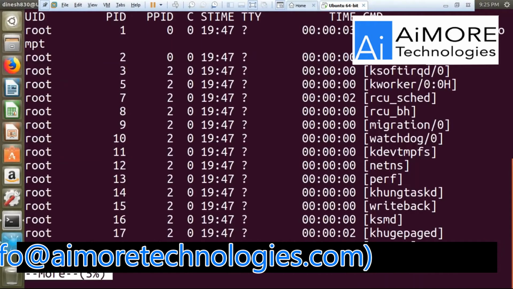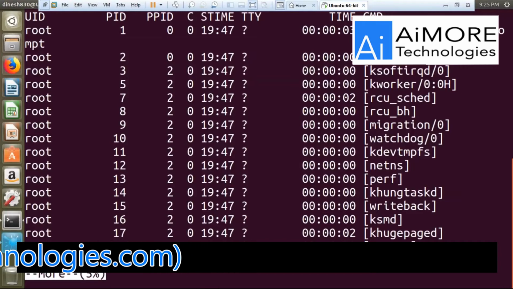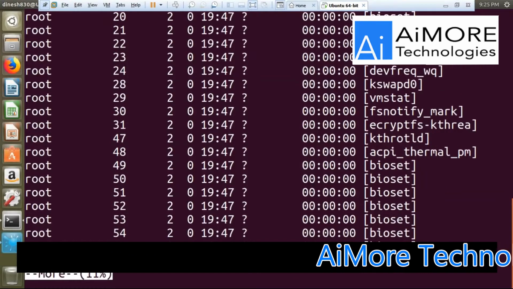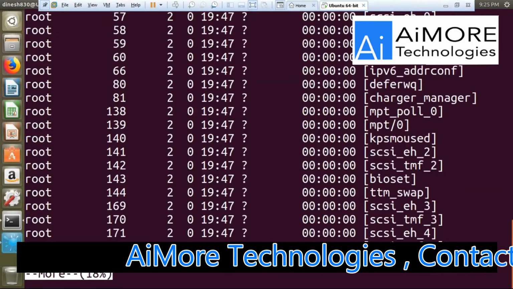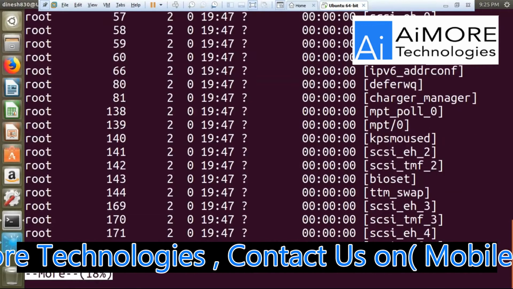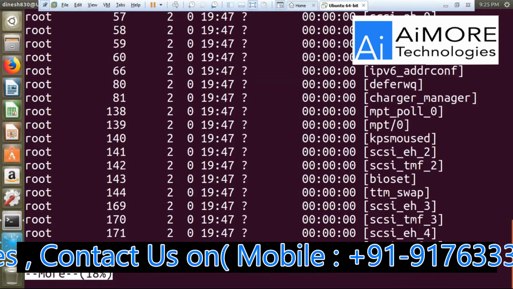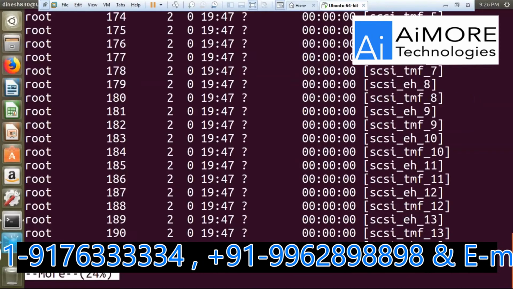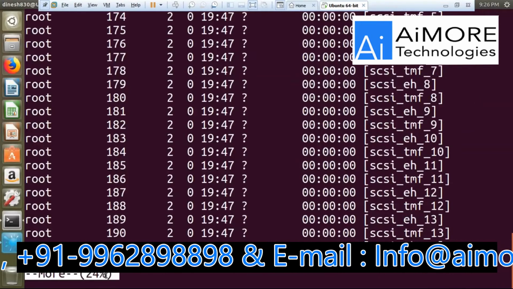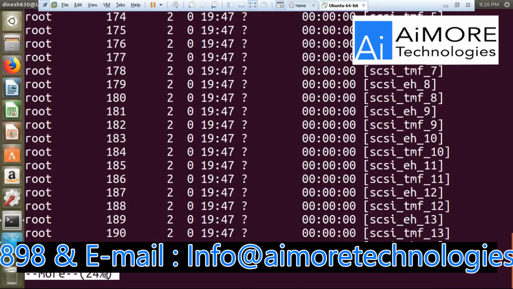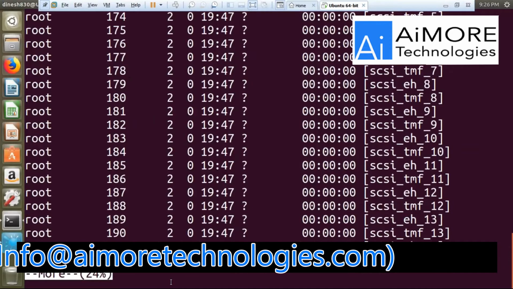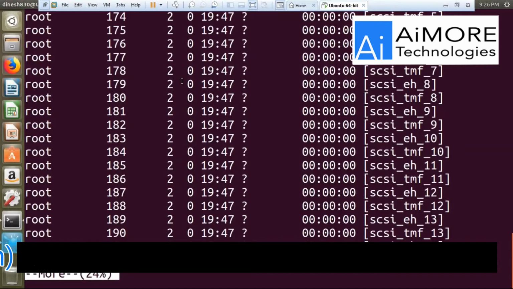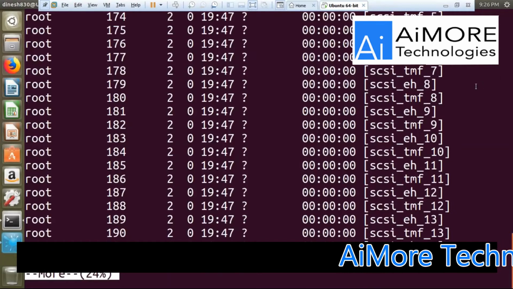If you want to go to the next page, hit space bar, and again space bar. How much percentage are you seeing right now? This is 18 percent. If I hit space bar, it says 24%, meaning almost 6% at a time it is displaying. 6% means almost 16 to 20 pages of data.